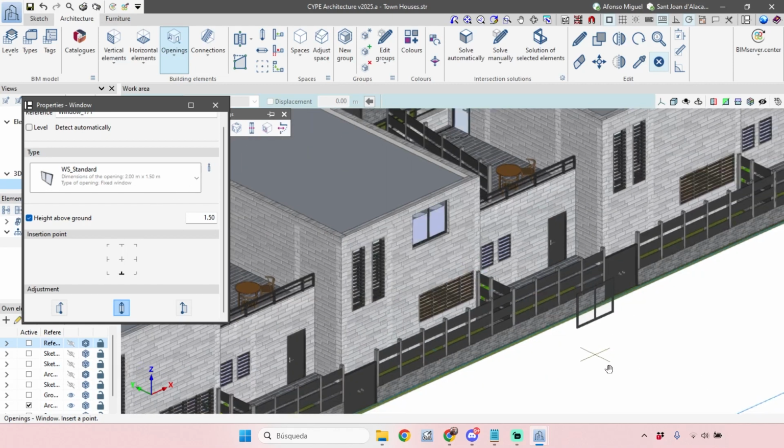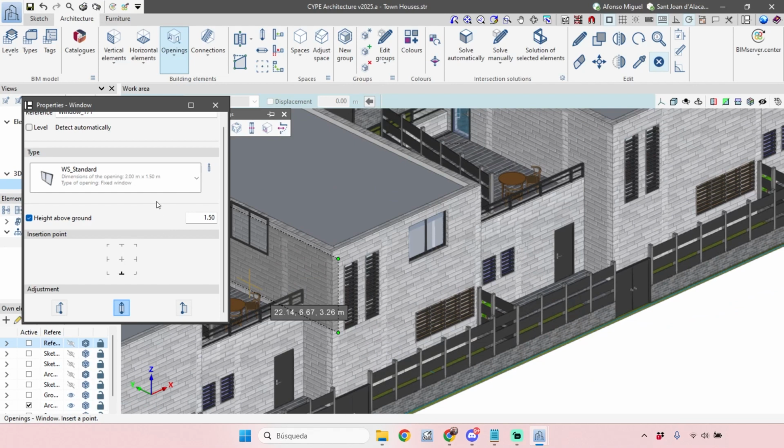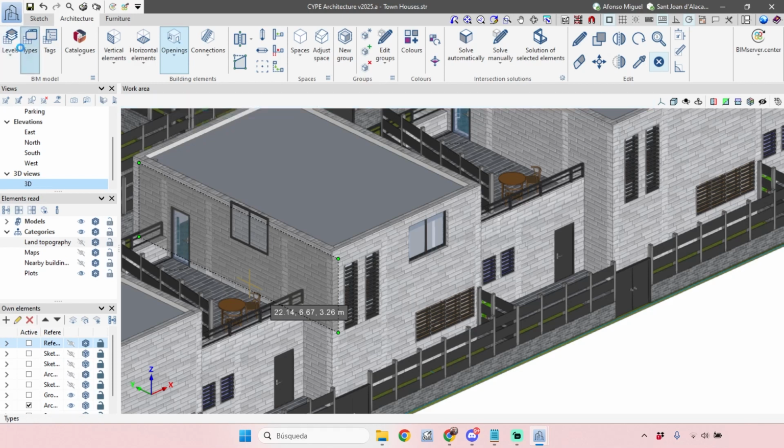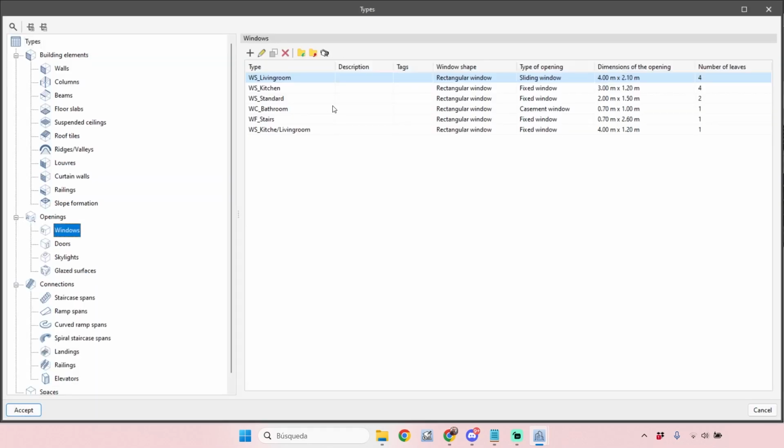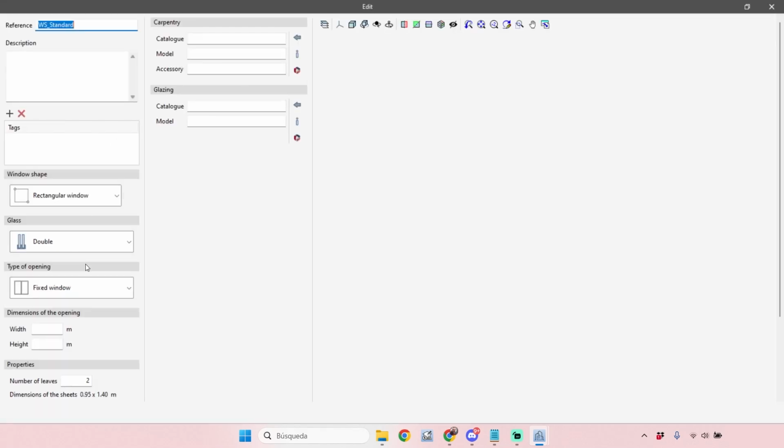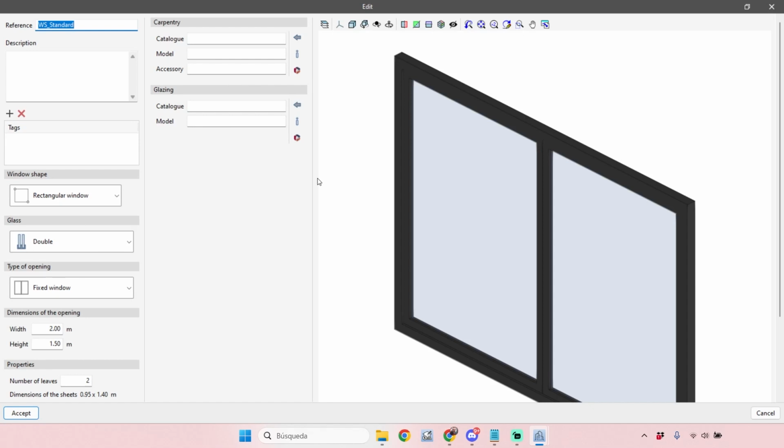Then maybe the best thing here is if I want to change one property of this element. Let's imagine I would like to change the color or the size. I will just go back to the types option, select this element in the Windows group, in this case in the Windows folder, look at that type, okay, and change the parameter of this type. It means that all those windows that were introduced in my model that were selected from this option will be changed, because everything is connected in this case.